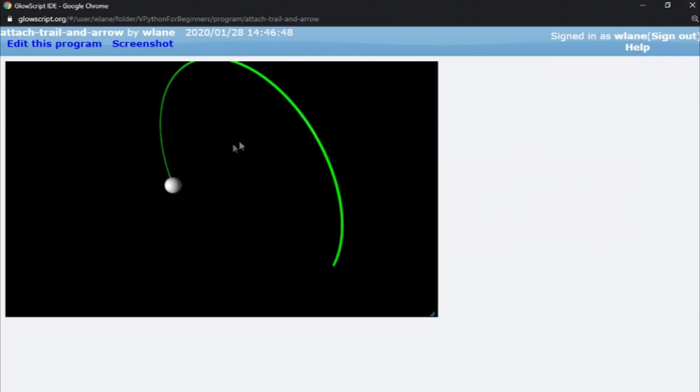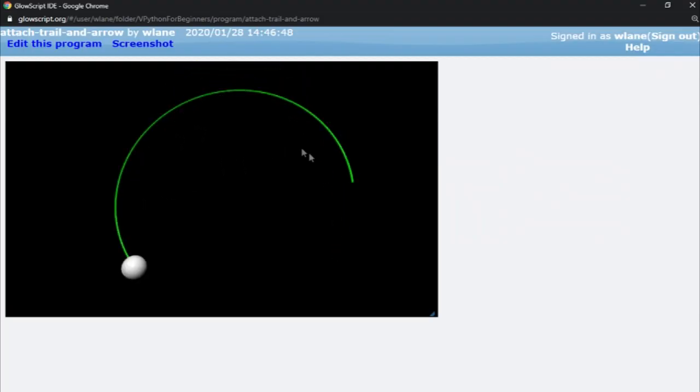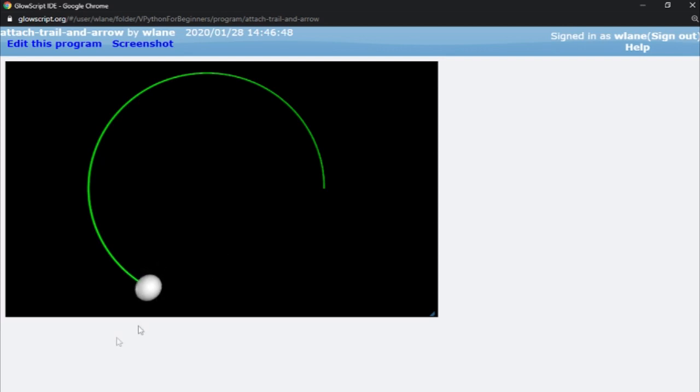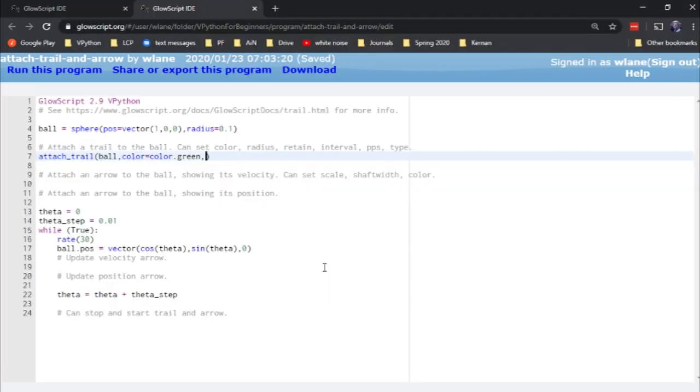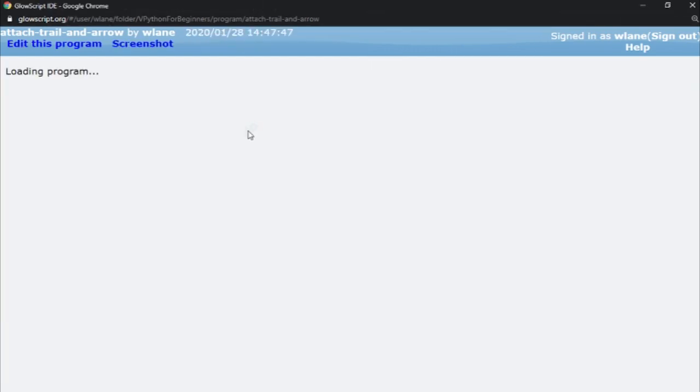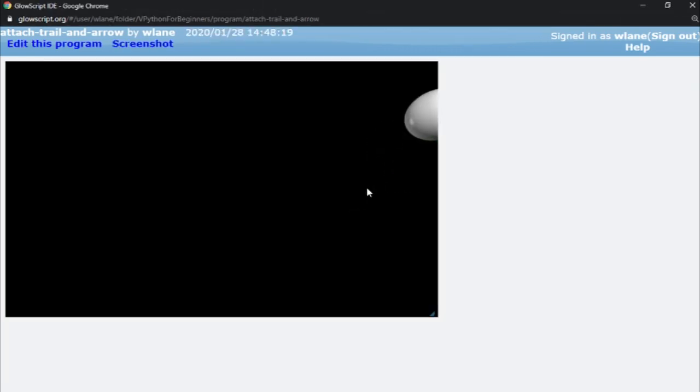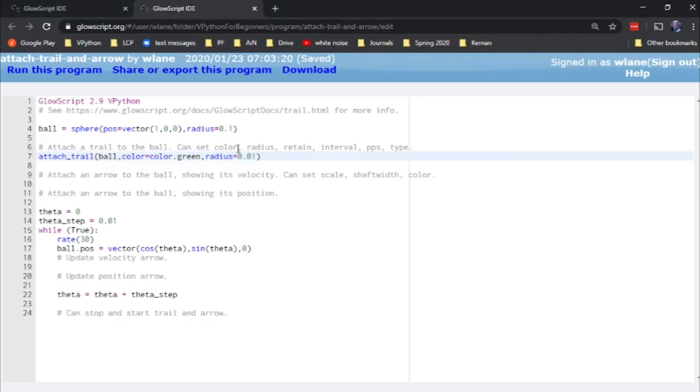So by default, it's set to be some fraction of the object's radius, or the object's size in general. Let's see what happens if we set this radius. The ball's radius is 0.1, so let's try 0.01, so we'll make it 1/10 of the radius. So you notice I don't get any difference there because the default is for the radius of the trail to be 1/10 of this thing's radius or the y component of its size vector, depending on the type of object that you're tracking.